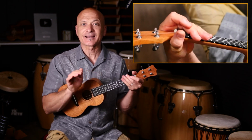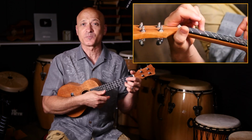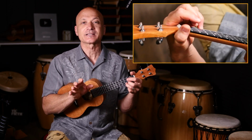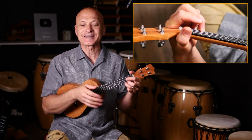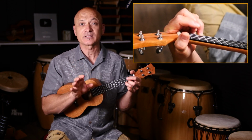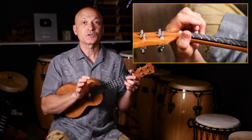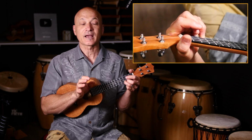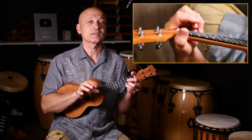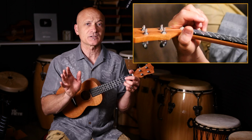Mostly because it's not in a good range for me, not to make excuses, but I'm more of a baritone bass. I'll do my best, but this is not a singing class. I really want to get you strumming and playing the song, so I'm going to point out a few things. First of all, there was a really specific strum pattern that he used when he recorded the song, and I'll show you what that is, but we're not going to pay so much attention to that right now because I just want to focus on the chords first, and then we can pay more attention to the strumming.